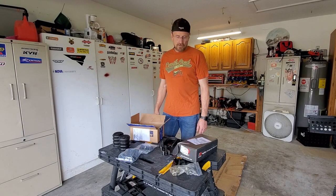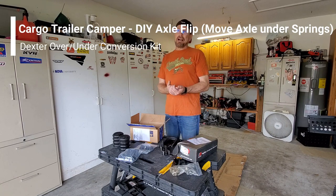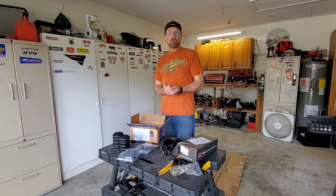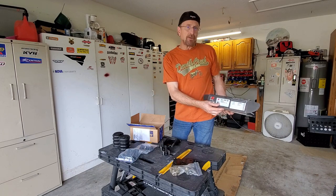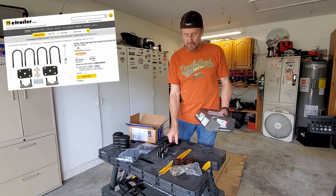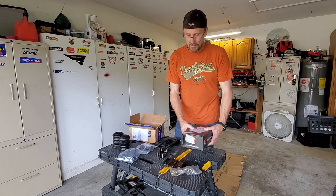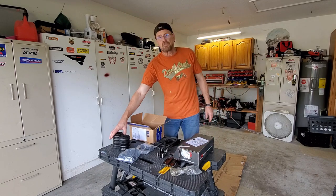Good afternoon YouTube and welcome back to my garage. This afternoon I'm going to do a project — I'm going to add a four to five inch lift on my Cargo Trailer. To do that I'm going to install this Dexter over-under kit, which includes new perches, U-bolts, spring perches, and all that kind of stuff. Once that's installed, I'll install these Sumo springs.